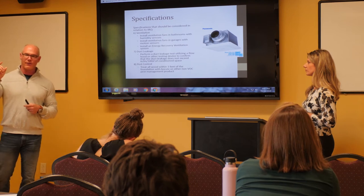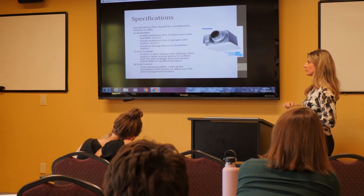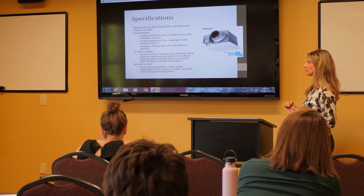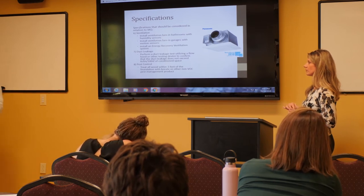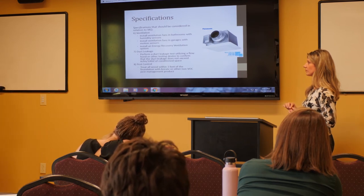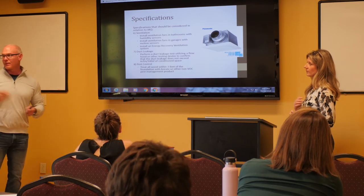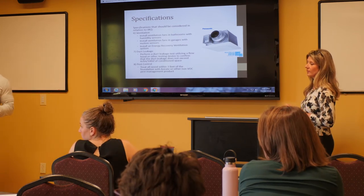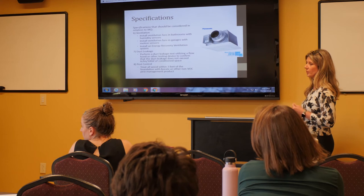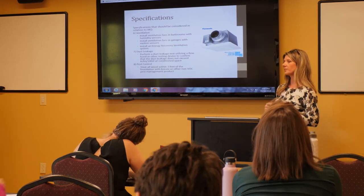You can also have that fan on a separate switch. We put that switch higher on the wall, above the other switches, so people don't think to hit it and turn it off. But if you are working out there in a workshop or whatever, you could flip that fan off. But you know that it's up here and it's not one of your normal switches that you might have flipped off. Do you have a specific name for that? Is there a name for that? That's a Whisper Green as well. Oh, it is? Yeah, okay. And then we just put it on a motion sensor.